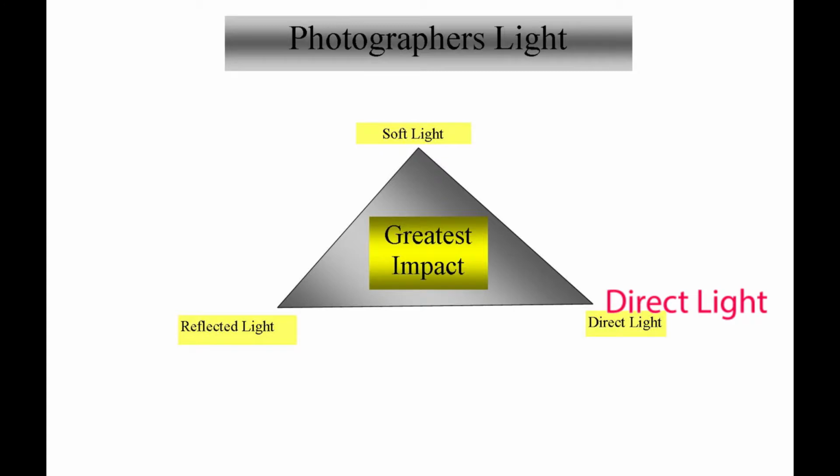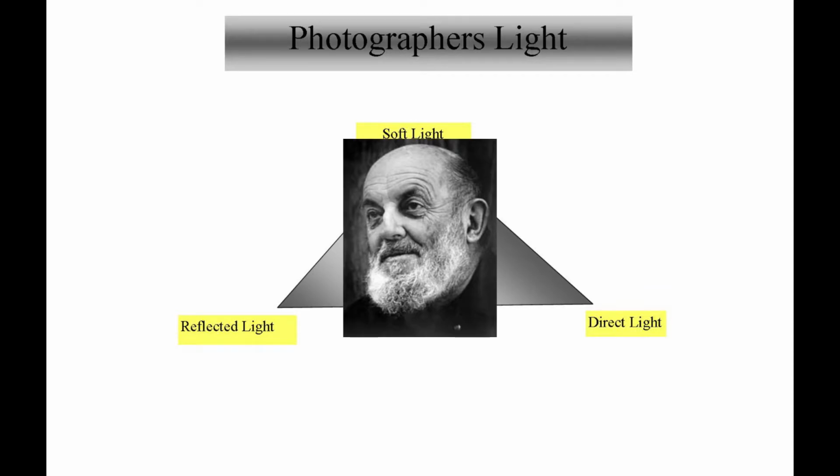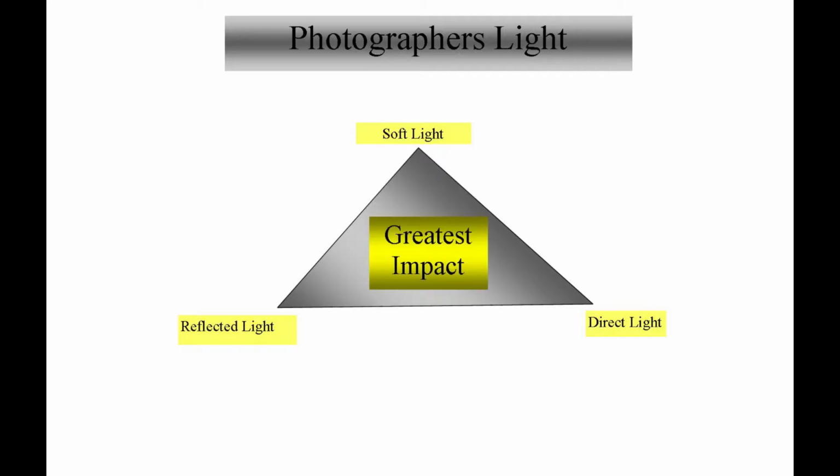But just remember about light. Light can be everything. A fellow by the name of Ansel Adams, you've probably seen some of his black and white pictures. He did a lot of post-processing on his pictures, but the first and most important thing was how he used light. So light can mean everything to a photograph. Do some study work on that.